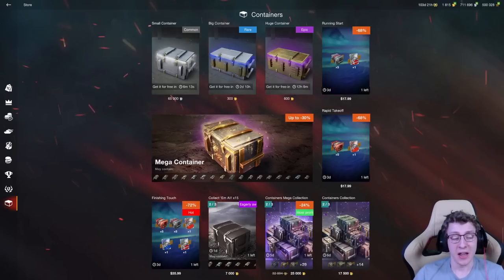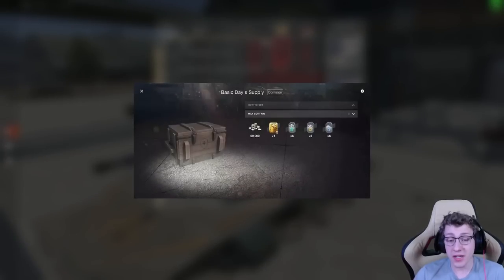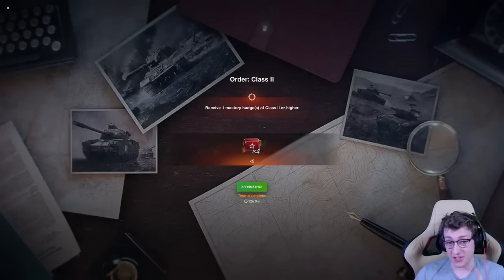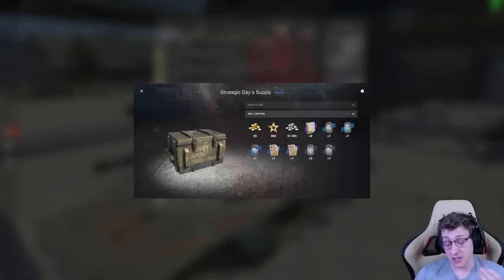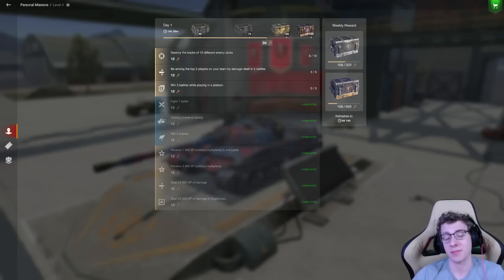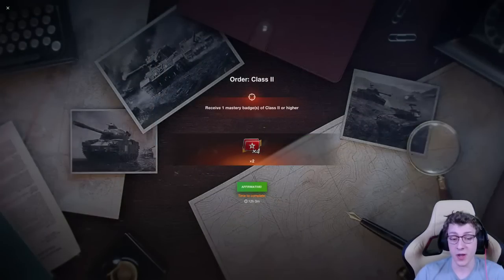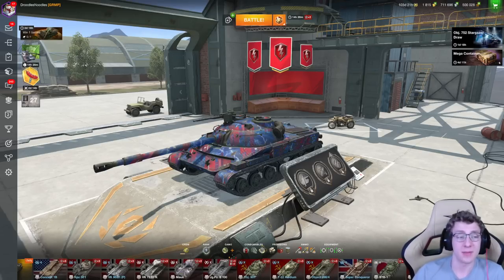If we make our way over to the missions tab, there are many different ways of getting these boosters. The first crate you open gives you 30,000 credits and small boosters. The second crate has the same orders, and it's the same case for the next crate as well. These are all daily containers — you can grab all of these just by playing the game. It's very easy to get your hands on boosters. I've already gotten quite a few myself just from grinding daily crates and completing weekly crates. It's a super easy way to get x3 and x4 boosters.